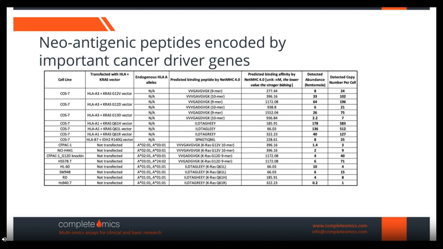With that information, we further quantified the neoantigen presentation from a variety of different endogenously mutated cells, such as the lung cancer cell lines and a couple of other cell lines that I listed here on the left side. From those data, we can see that the sensitivity of our technology is able to quantify down to 1 copy per cell, which is a dramatic improvement over previous methods.